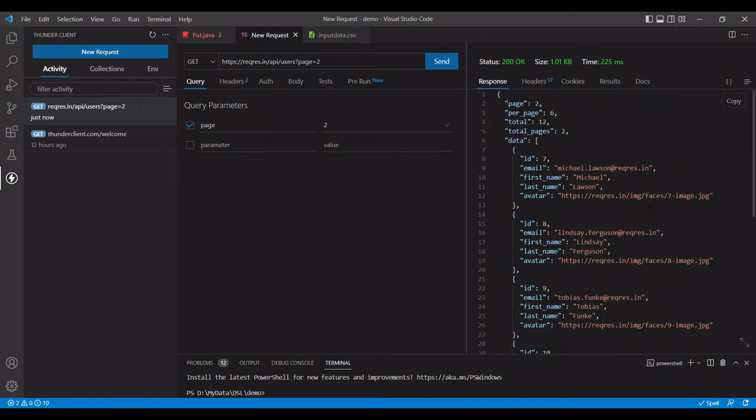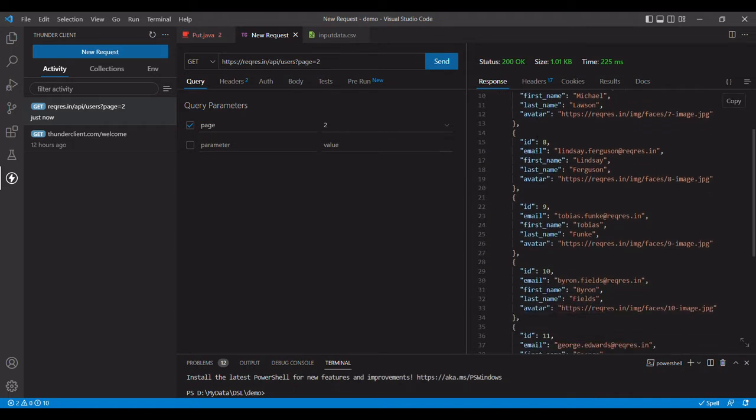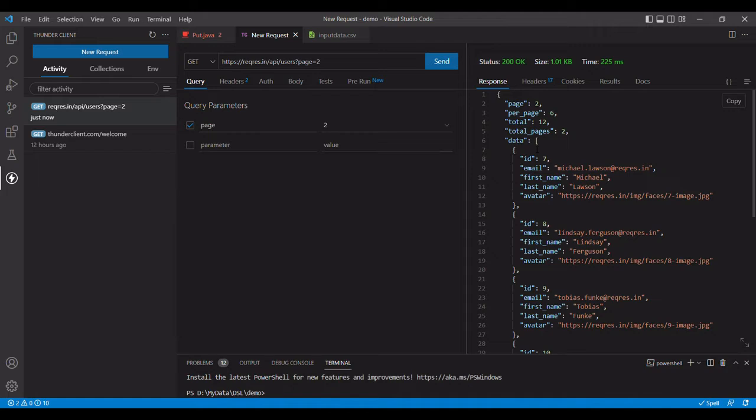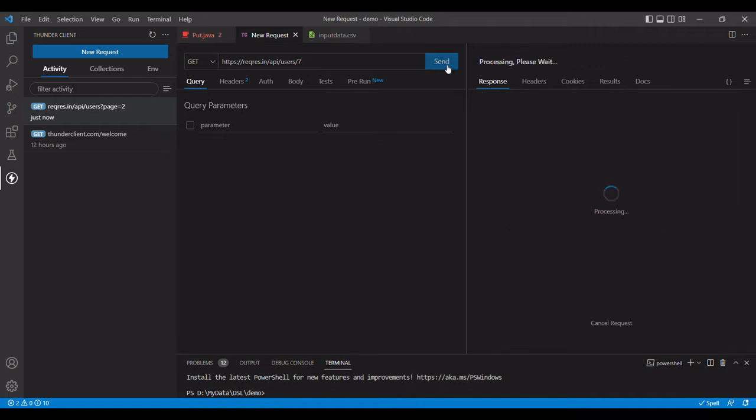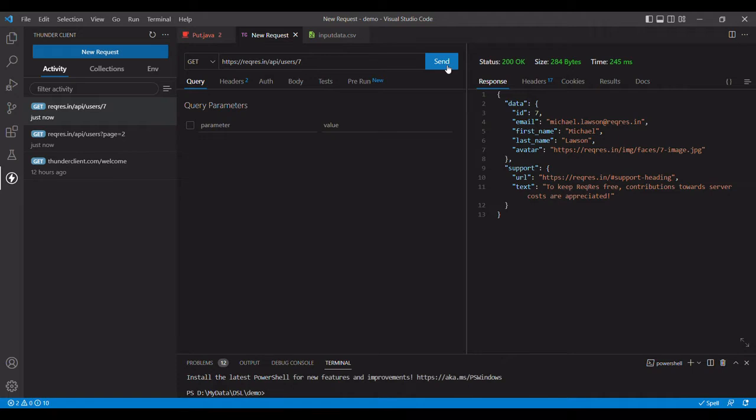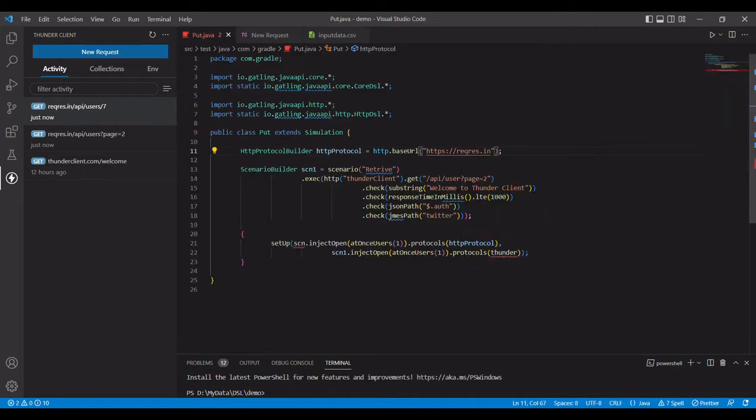What I'll do in this video is, first of all, make this particular call and then extract the IDs. I have 5 different IDs. I will extract each and every ID and then make a call to each of those IDs. So the next successive request will be a call to a specific ID. This is how I am going to correlate things: extracting all the IDs from this endpoint and then making a successive call.